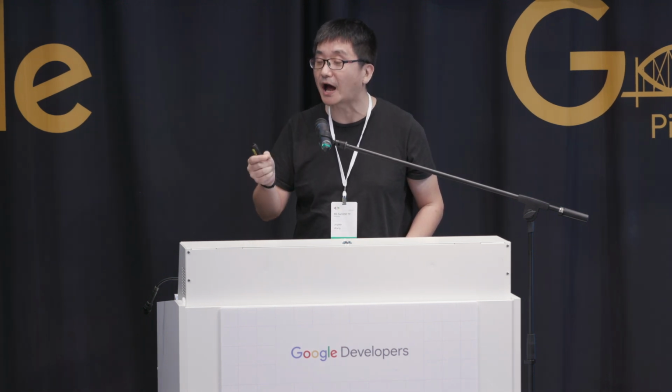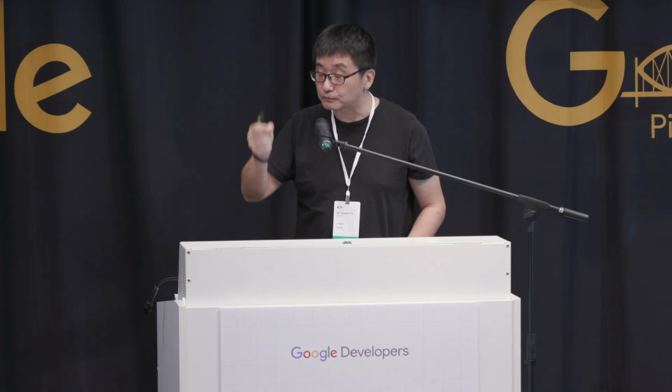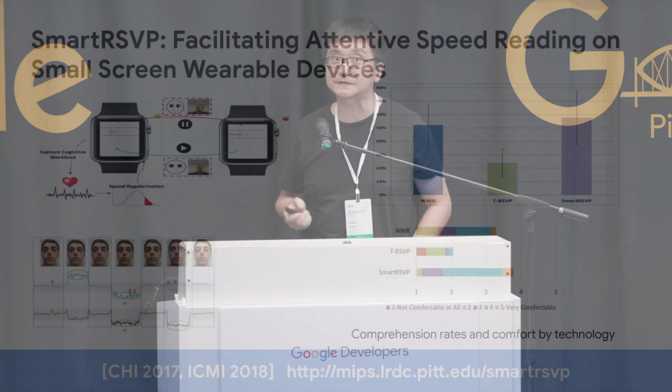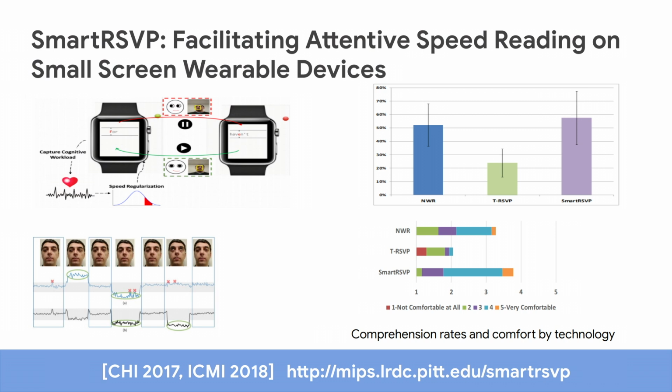The second one is we monitor your heart rate in real time to know your attention. If you have full attention, we display the text at a faster speed. If you do not have full attention, we display it at a lower speed. And according to the user study, it does much better when compared with a version without such attention tracking, visual attention tracking and focus tracking.